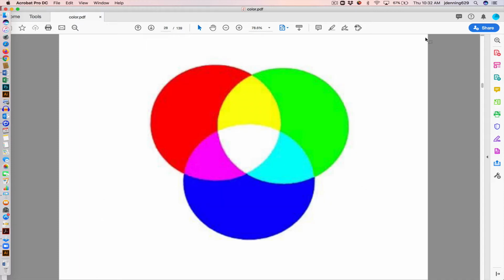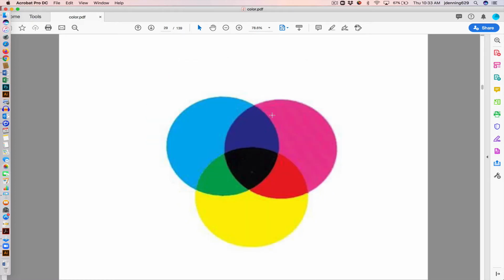We'll talk a little bit about color theory. There's two types of color models you're going to be working with as a graphic designer. The first is called additive, and the primary colors in the additive model are red, green, and blue. And notice that the secondary colors in the additive model are cyan, magenta, and yellow. And additive means that if you were to add the most intense saturation of all three colors, red, green, and blue, you would get pure white.